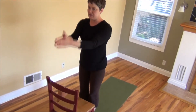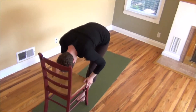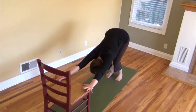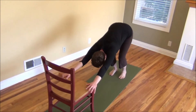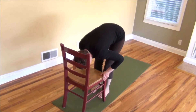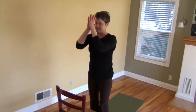Now we're going to do one more set. If you feel fatigued, go ahead and sit. Inhale, reach out and up. Exhale, fold forward. Right foot stepping back. Inhale, lower those hips. Back to down dog as you exhale. Bend the knees. Plank position. Inhale. Back to down dog as you exhale. Right foot stepping forward. Exhaling as you fold. Inhale — breath brings you back up. Exhaling, hands coming back to the heart.